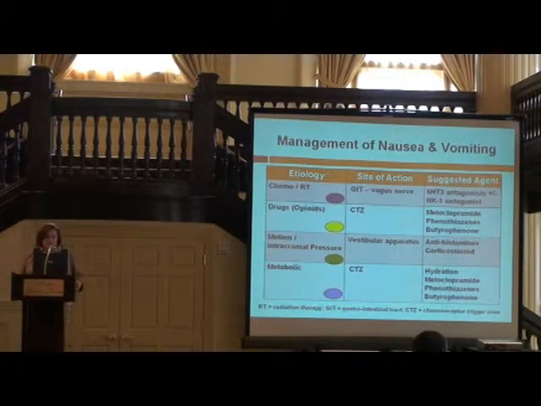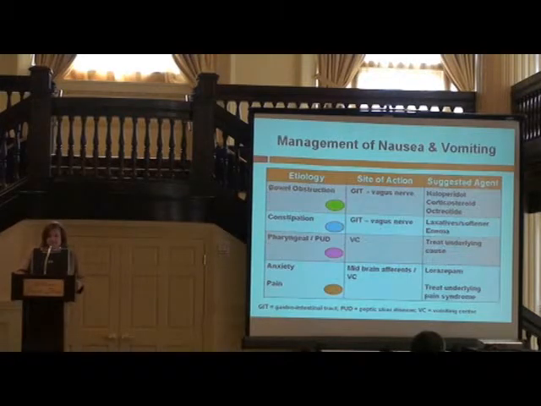If a patient has motion sickness, or something affecting the brainstem, we think about some antihistamines, corticosteroids. Metabolic problems, try to correct those first, give adequate hydration where possible, and then again thinking of some of the agents that work on the chemoreceptor trigger zone may help with metabolic-induced nausea and vomiting. Bowel obstruction, we'll talk about that in a few minutes as a separate symptom to treat, but you can see some problems. It directly stimulates the GI tract.